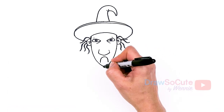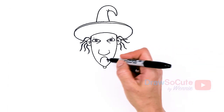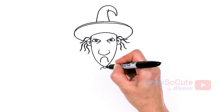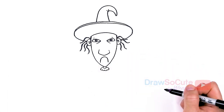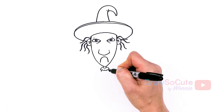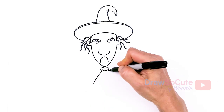Right underneath the chin, at the bottom in the center, I'm going to give her a tiny little neck, and then we're going to cap it off with a curve. Then we're going to draw her little collar. You're going to come out with a little curve, and then we're going to draw maybe four of these little ruffles. So cute. Then come straight down the line, and we're going to pop this out for her dress.